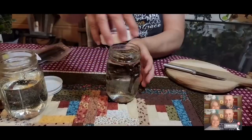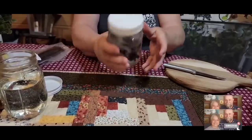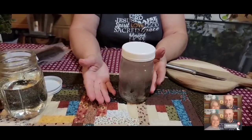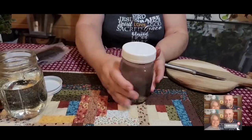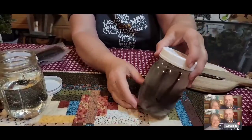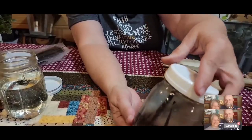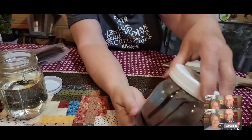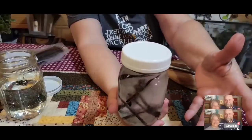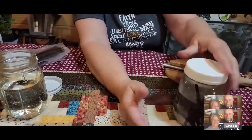Then you're just going to take a lid. What you want to do after doing this is go by your pantry once or twice a day for the first day or two and shake it up a couple times a day. What you're seeing is these vanilla beans floating around in there. Shaking it up will break the vanilla beans out of the vanilla pods and get all that process going. After you've done that for a day or two, then just go by there once or twice a week and shake them up good.